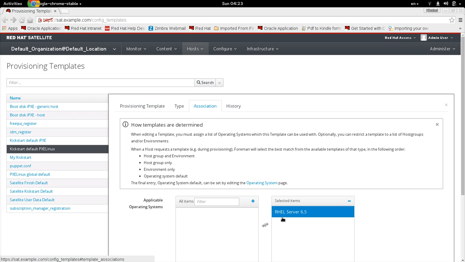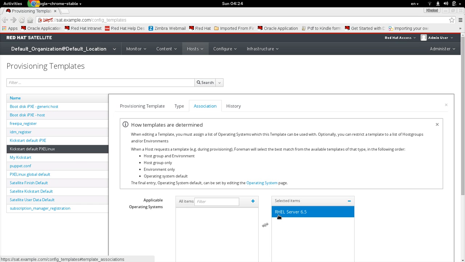Now, the OS association makes the Kickstart default iPXE template available to systems provisioning against the RHEL Server 6.5 operating system. We have also made it available to systems that PXE boot, either from the ISO or from the PXE boot. The next step is to make sure a Kickstart template is associated with the operating system.